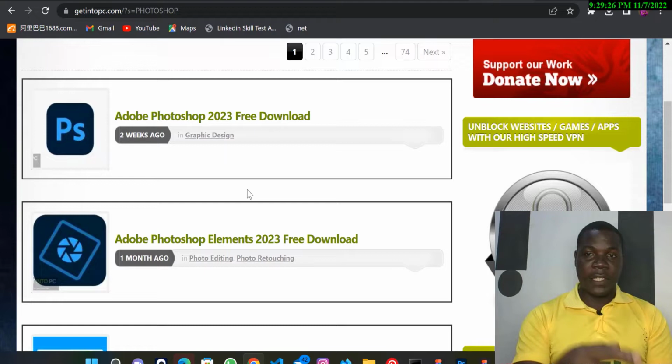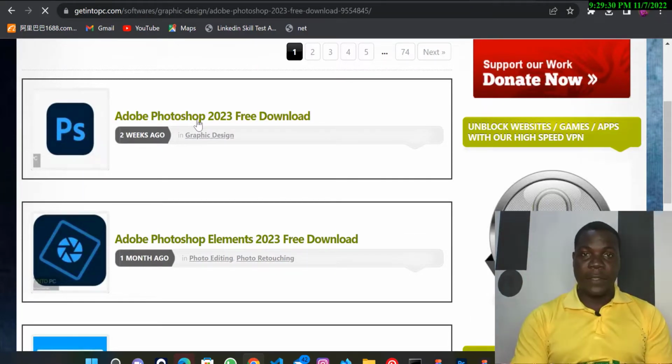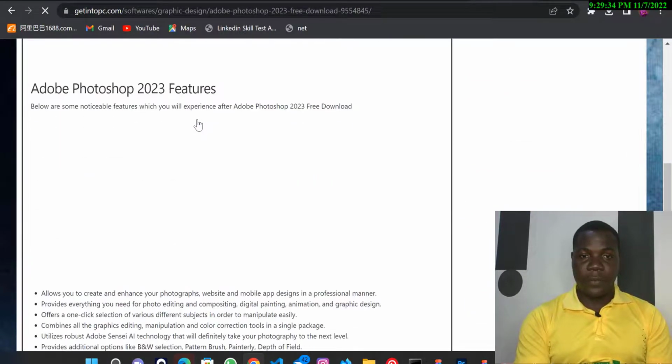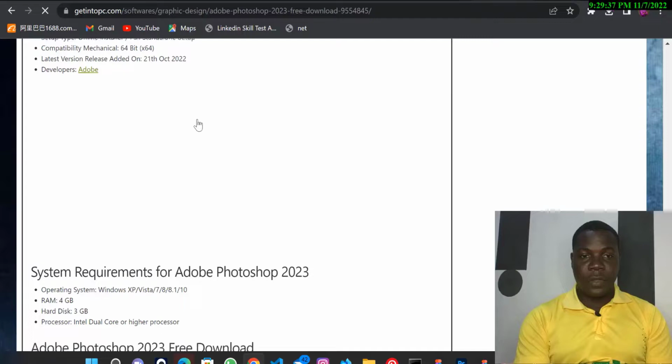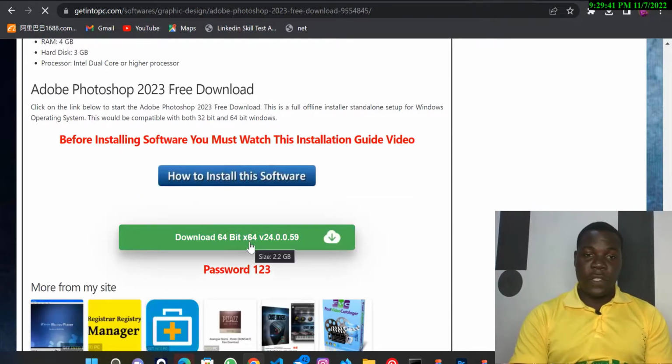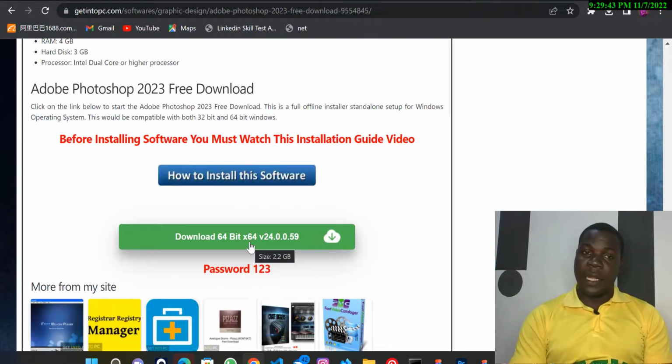Download any of the Photoshop you are seeing here. Just click on any of them and you'll be taken to the download page. Go down to the very last place you see and download 64-bit, if you're using 64-bit.